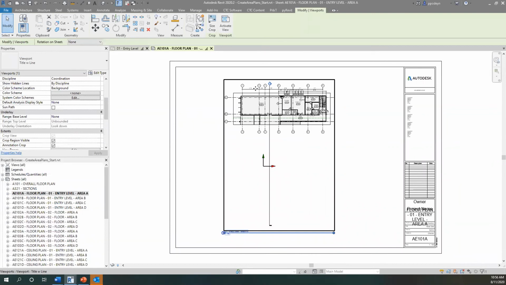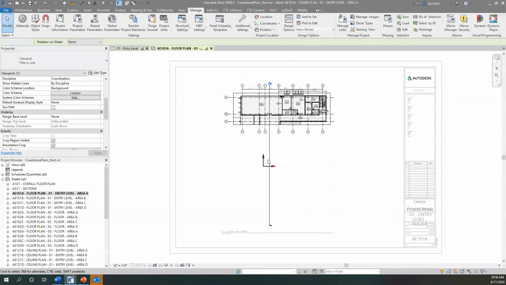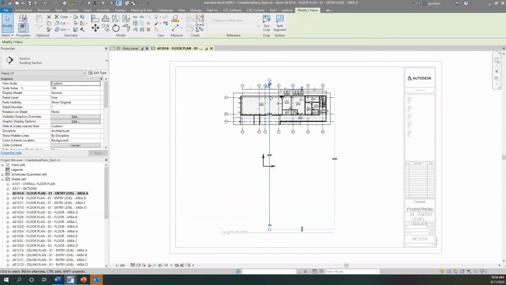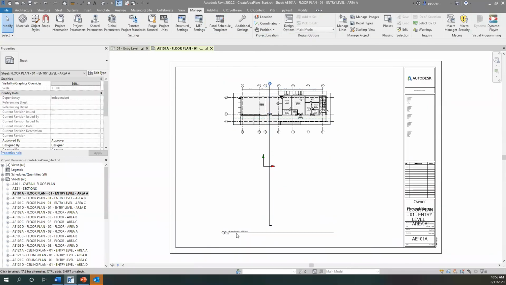Now, it is going to place it about the center of the entire crop region here. So if you have stuff like this annoying internal origin showing in your project, it is going to encounter that and take it into consideration. Also, if you have any of the sections that cut through the entire project, it is going to also take that into consideration, defining the actual crop region here.